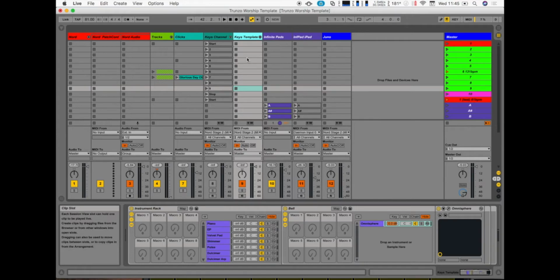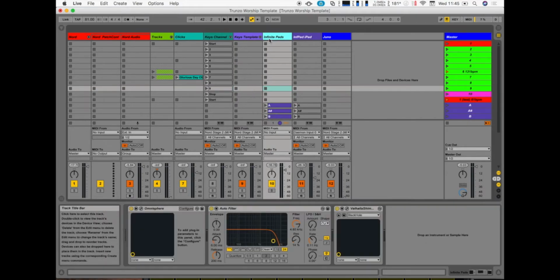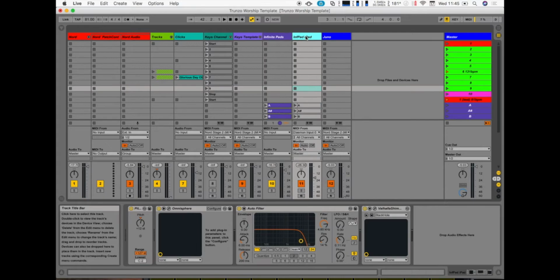Here's a keys template. The keys template is what I use. It's basically a bank of sounds down here that I can pull out at any time to flow or do whatever needs to be done in a worship set. I actually use this the majority of the time because I'm not a real stickler on patches. I feel like between the control I've got on my iPad and then my actual patches, I can make it through almost any worship set unless there's a very, very specific thing that a worship leader wants on a particular day. I've got two channel strips here.